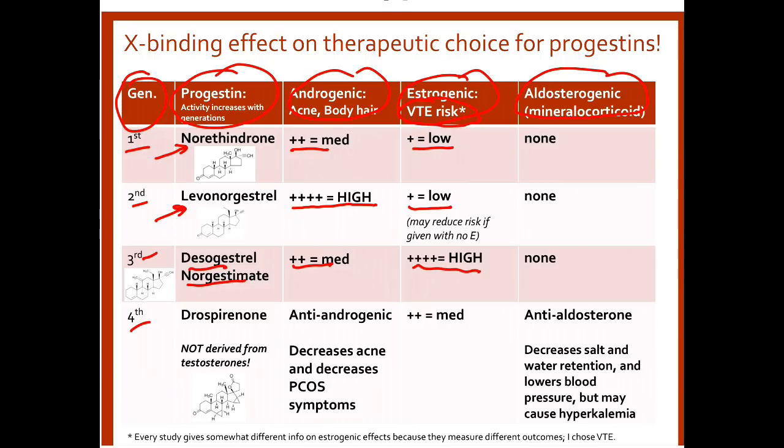They then decided to do something completely different, and instead of making changes from the backbone drug that they had started with, they tried something that was not derived from testosterones and physiological progestins, but synthesized something that was very different. And what they were able to make was something with a very high affinity to progestin receptors, which they wanted, but which actually binds to androgen receptors and inhibits them. So unlike all the other ones that activated androgen receptors to some extent, this is the only one that's actually anti-androgenic.